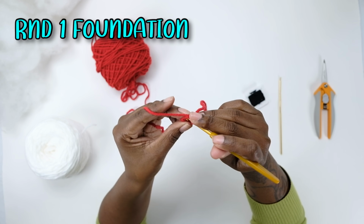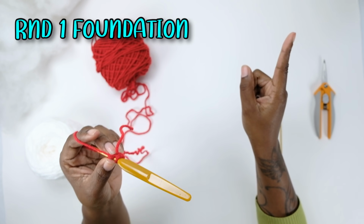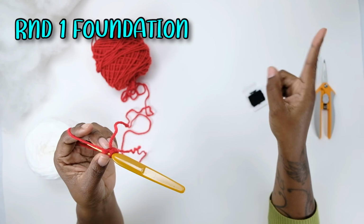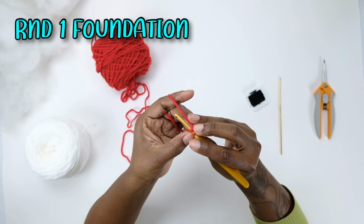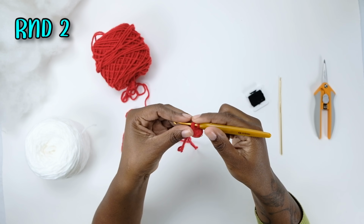And by the way, if you want to learn how to make a perfect circle, I'm going to link at the top my original circle video, and you can follow along with that too. Now make sure you have your stitch marker handy and not underneath the table somewhere.